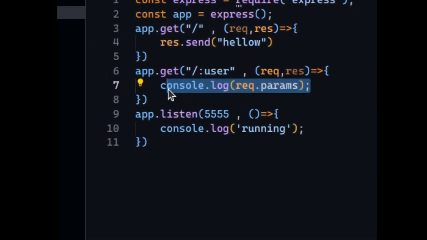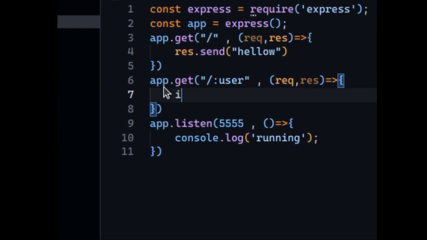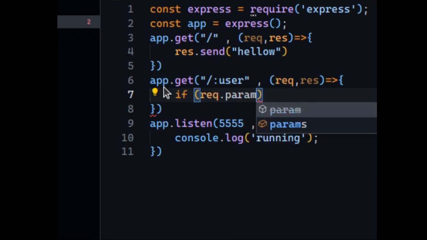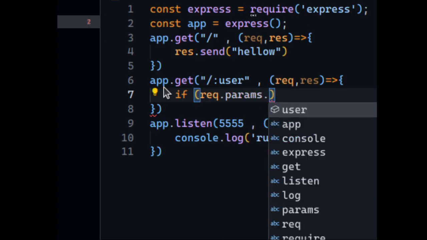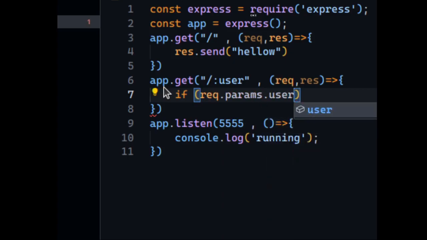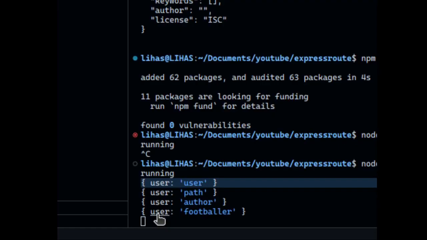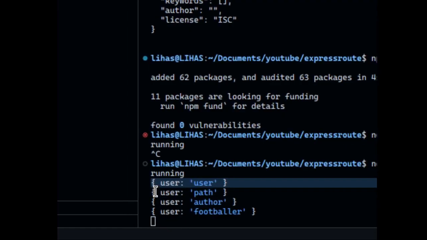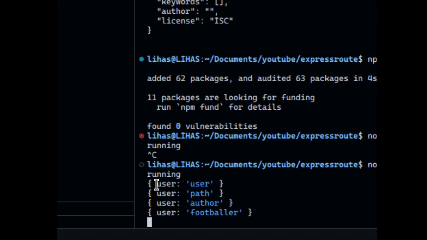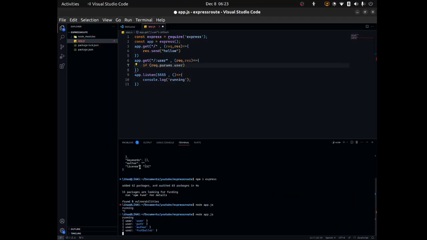So let's set that up. So if request.params.user, you can see that it's an object here, and the object is called user.